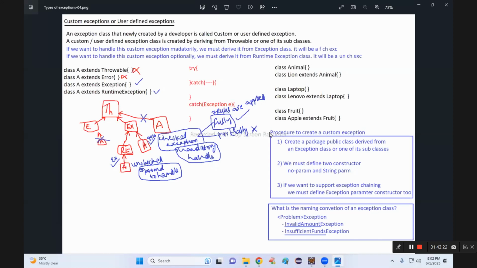Inside the exception class, what should I create? The exception class is meant for creating an object and throwing it from the method to terminate the program. Yes or no? Yes. To create an object with the new keyword, what is required? A constructor. So inside the exception class, we need to create only a constructor. If I don't create a constructor, does that class contain a constructor? If I don't create any constructor, does the class contain a constructor? Then can I create just an empty class as an exception class deriving from Exception?